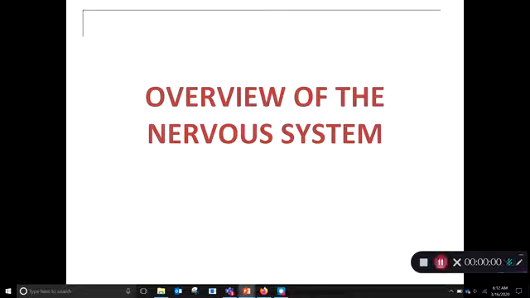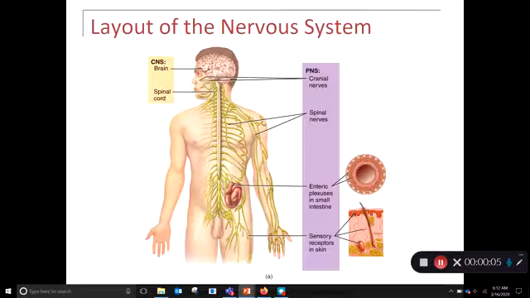All right, let's go ahead and get started on the overview of the nervous system. First off, here it is in all of its glorious beauty. You really have two divisions that you're really caring about. The central nervous system, which has your brain and spinal cord, with the peripheral nervous system holding on to everything else. The cranial nerves, spinal nerves, your gut nerves, as well as the things that sort of sense, hey, something's going on with my body.